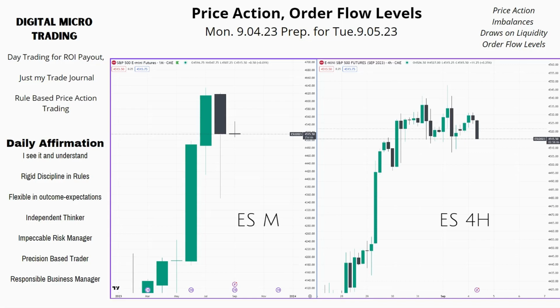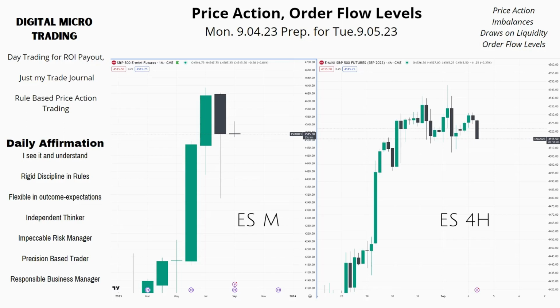So the 4 hour here, what we've got is a consolidation. Looking at the top of these candle wicks, this consolidation is long-term high, intermediate-term high, short-term high. And I'm looking at this long green candle on the left of the right chart. I'm looking for some kind of retracement because that matches up. If we reprice that 4 hour green candle from last August, this matches that candle wick on the monthly. So there you have it. That's the big picture, higher time frame.